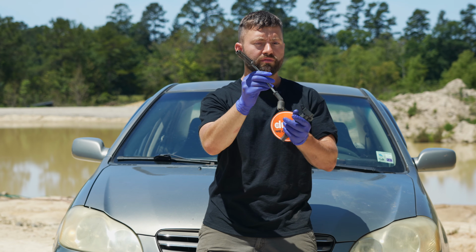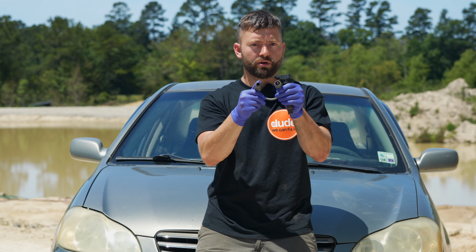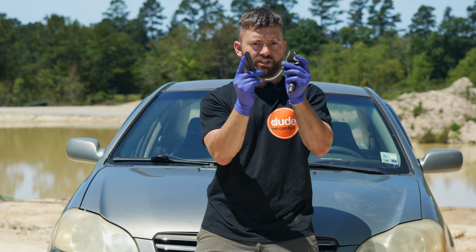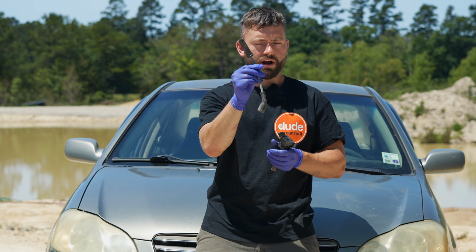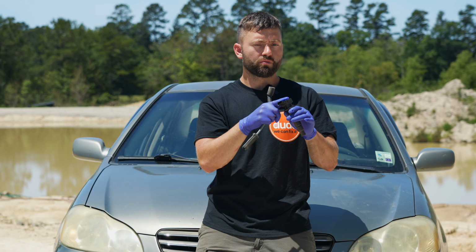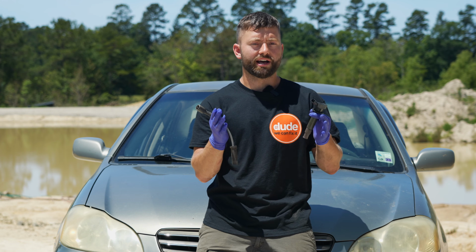Simply remove these from your vehicle, make sure that the contacts in both ends are in good shape, and look for any rips or tears in the wire itself or the boots on each end. If you have a faulty spark plug wire, go ahead and replace the entire set. If that doesn't fix your issue, proceed by swapping your ignition coils around and trying to isolate the issue.